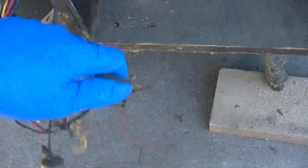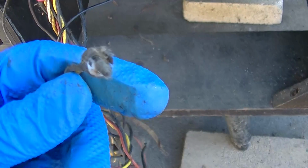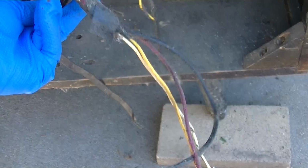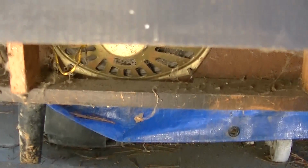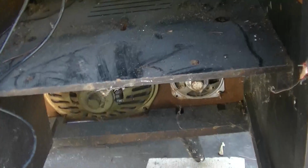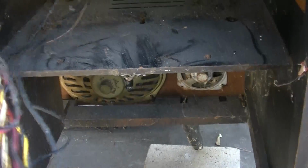I'm trying to figure this out. So it looks like we got yellow, black. This is probably one of the speakers. And then it looks like we got yellow, white, which is just cut off on the end. And there's literally no wires going to either speaker. So I'm gonna flip this thing over on its top so we can get to those. I think it'd be easier to get to the speakers.